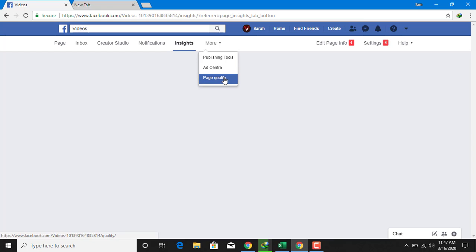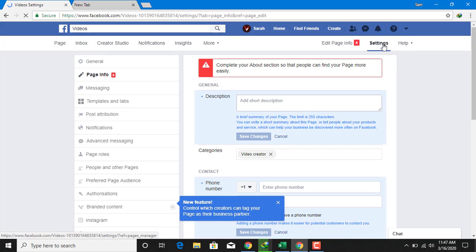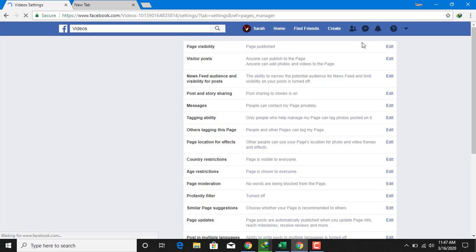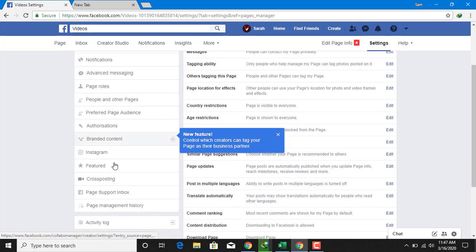You can also check the page quality and publishing tools. If you want to edit page info, you can select this. You can also set up your Facebook page. Here you can see messaging, comparison tab, post attributes, notifications, page roles, everything.